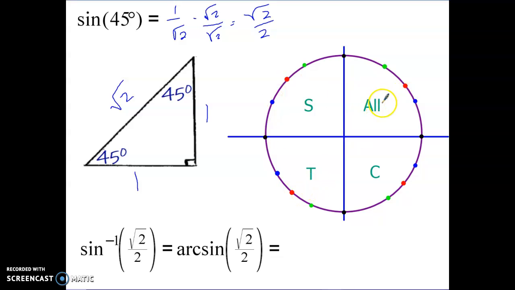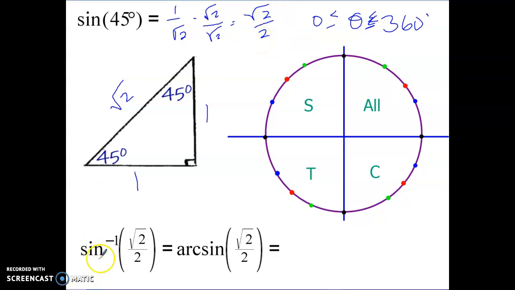Look at our unit circle here. I've got "All Students Take Calculus" as a reminder. You remember that sine was positive here in the first quadrant. Well, that's where my 45-degree angle came from. But sine is also positive in the second quadrant. So very often when we do the inverse of our trigonometric functions, the directions will say give all the angle values between 0 and 360. Right, that's a less than or equal to there. Sorry, it didn't turn out very well. And so we're going to have to give two answers because we're going to have to go all the way around the unit circle to both quadrants where this particular value is positive or negative.